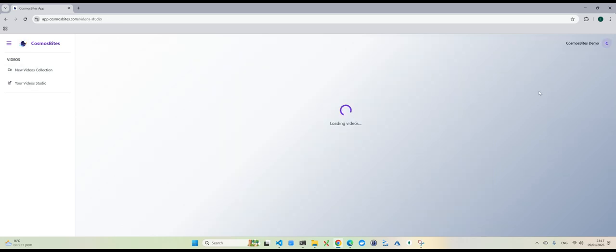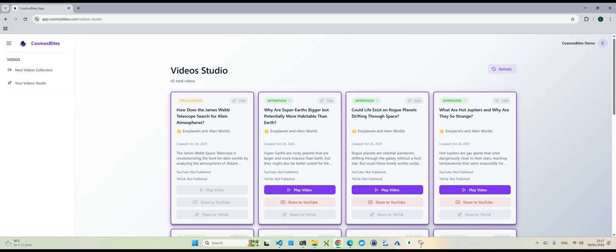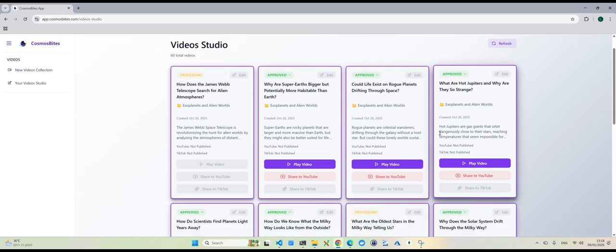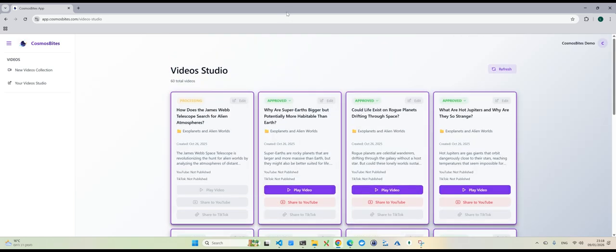Now, after completion, the users can navigate to their video studio, and they can view and manage their AI content here. The videos displayed here were generated entirely from user-provided content. The video content, script, and metadata are all generated based on what the user entered, not from any Google API data. Now, you can see the user has some videos still in process, but there are also approved videos with a title, description, and indication that sharing has not been done yet.